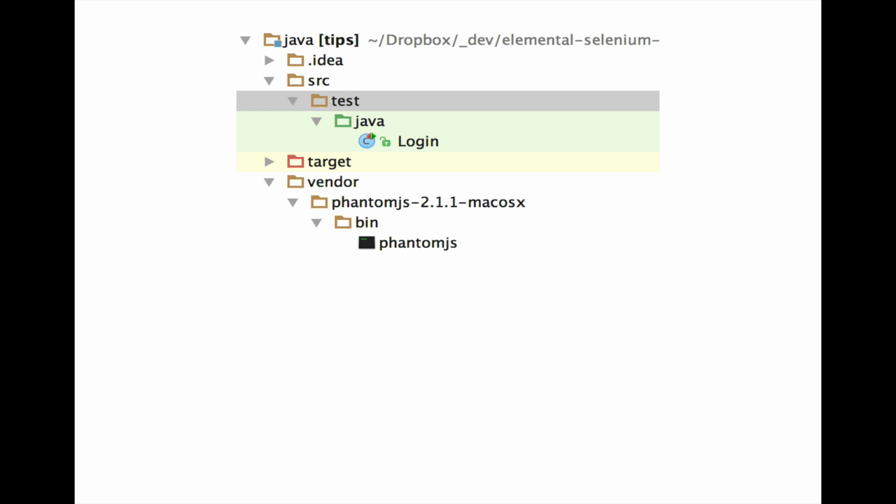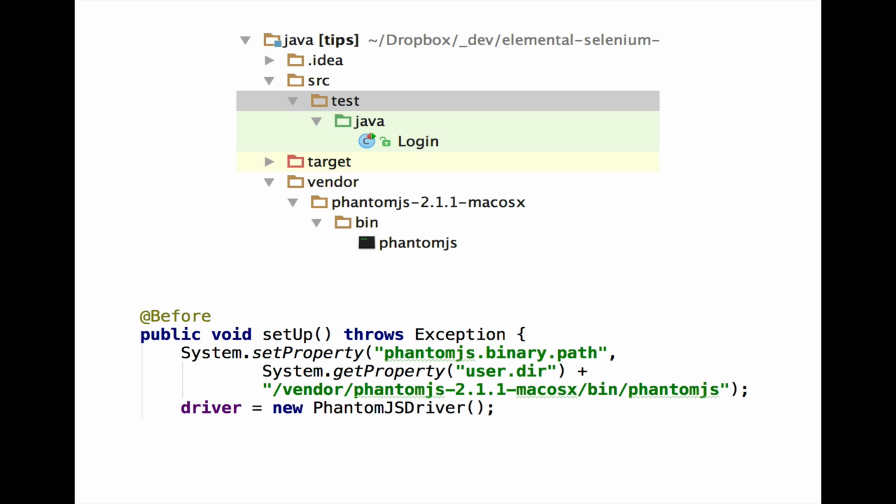One approach, instead of adding this binary to your path or putting it somewhere random, is to include it in your project. That's typically how I do it. I create a vendor directory and then place third-party things like this there. Then in the code itself, you have to set a property. The property that Phantom.js is looking for is called phantomjs.binary.path.